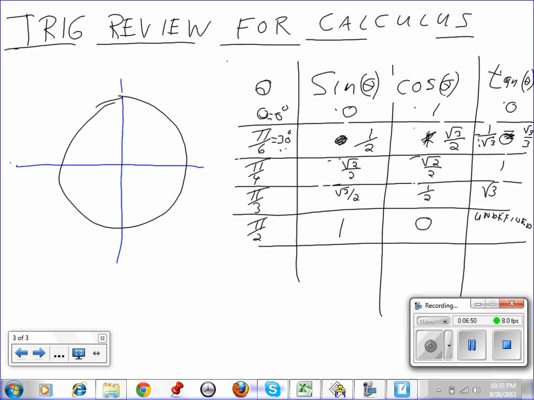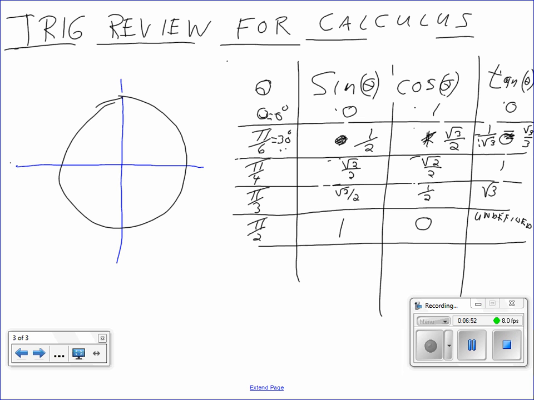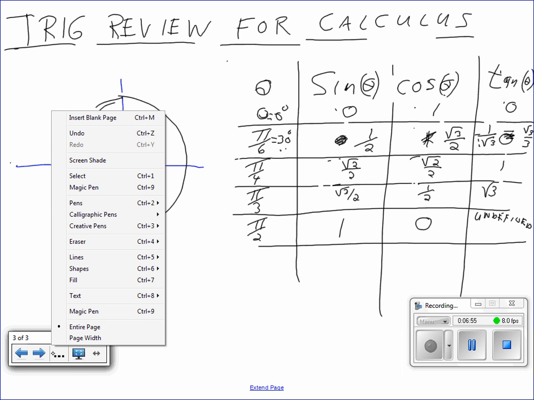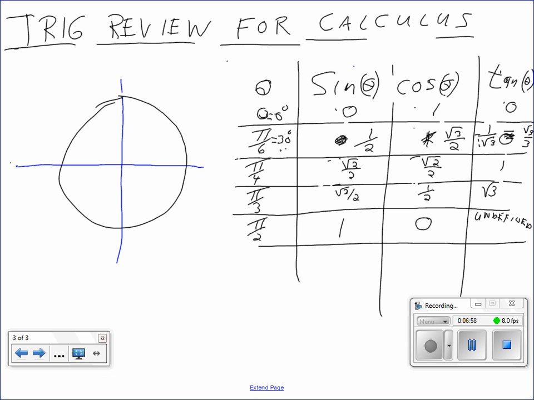Okay, and we're back, and we derived this table of what the sine is, what the cosine is, and what the tangent is for our special angles of 0, 30 degrees, 45 degrees, 60 degrees, and 90 degrees. And you have to know these. You can't scratch your head when I say the cosine of 0. You need to know that's 1. You need to know the sine of pi over 2 is 1, or it's going to take too long to answer some questions.